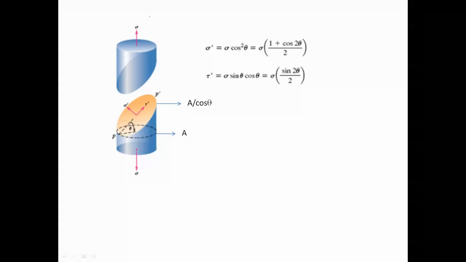How these equations are derived is straightforward. If we want to know the value of normal and shear stress along a given plane, we have to bear in mind that if the cross-sectional area is A, then this inclined plane at angle theta has area A divided by cosine theta. Looking at the direction normal to the plane and along the plane, we write the equilibrium of forces to derive sigma prime and tau prime in terms of sigma and theta.